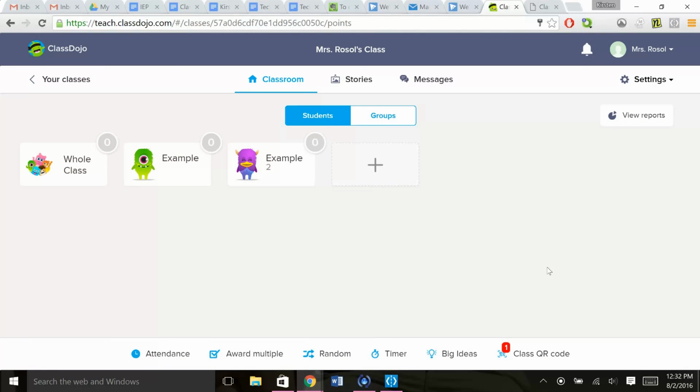If you have any additional questions on Class Dojo, feel free to contact me. They have done some updates with Class Dojo, so it looks like it's even more user-friendly than what it was last school year when I used it. But again, the best way to figure out applications is just logging in, setting up an account, and then trying it out yourself. So again, please contact me with any questions, and I would be happy to help.